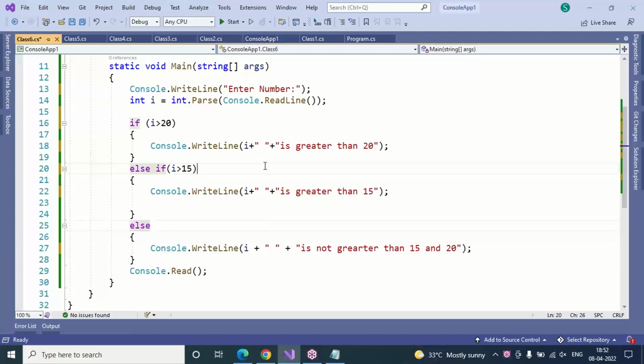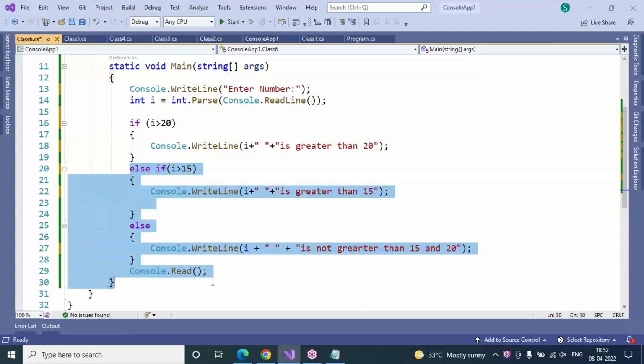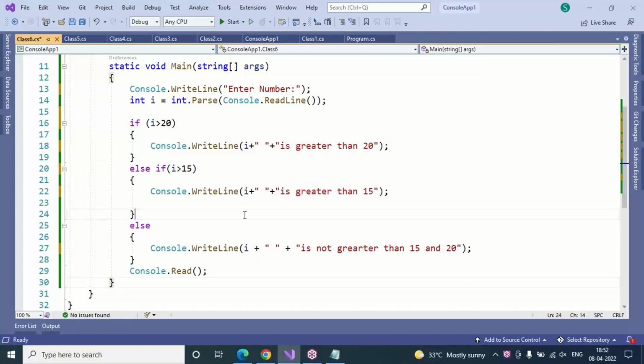Simple. This is nested if. The first condition will be checked. If it is true, only that block will execute, and once it is true, control will not move forward to the other blocks. Immediately it will stop the execution. If this condition is false, then it will go to else. Inside the else, one more if is there, one more condition. If this condition is true, control will jump in here. If this condition is false again, then control will jump into the final else block.